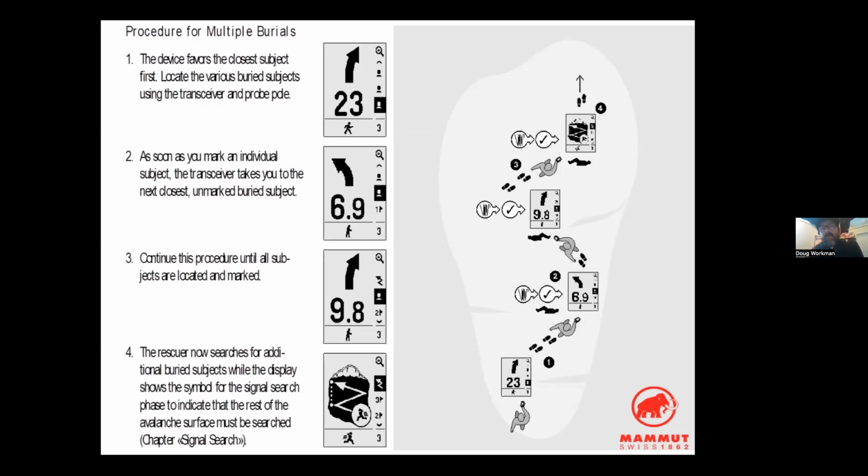One of the things with the Barryvox S is that you've got settings that it comes with out of the box that are fairly basic, and those are the different stages of the search that I described, but you can kind of unlock a lot of different features. And one of those is pro settings. When you go into pro settings, one of the biggest advantages is that you now have the ability to scroll with these two buttons on the side.